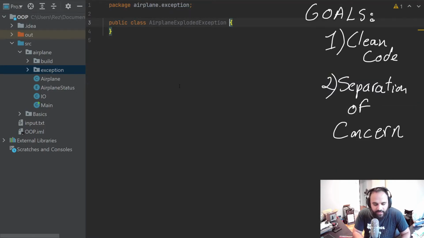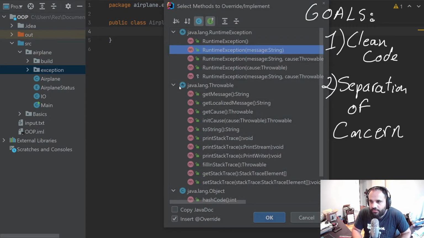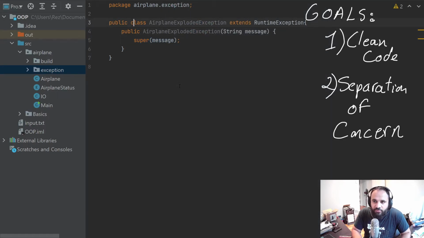And then we have to extend and say which type of exception do we want, checked or not checked. This is up to you to determine. For now, we're going to go with runtime exception. And we're going to press Control O to bring in our runtime exception over here. And we're pretty much done.